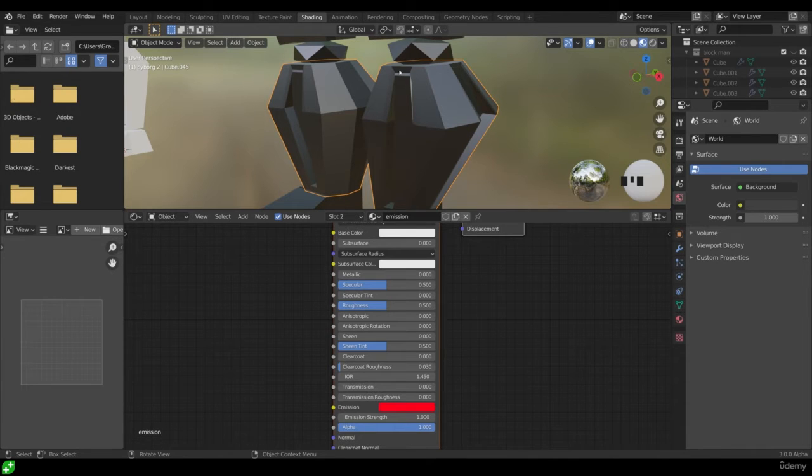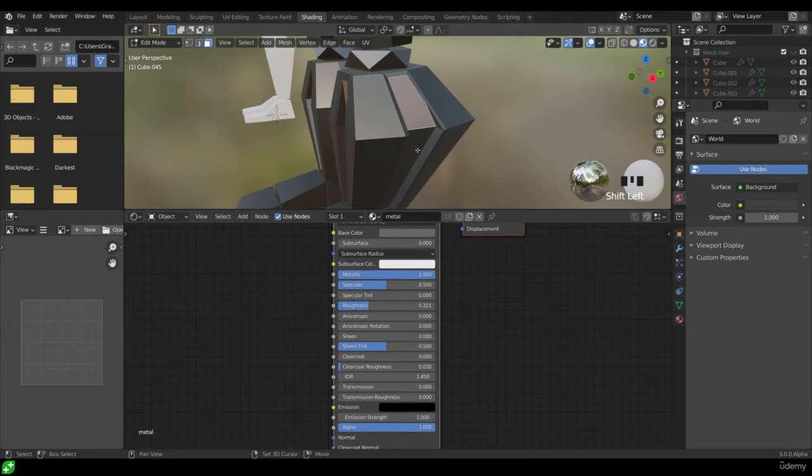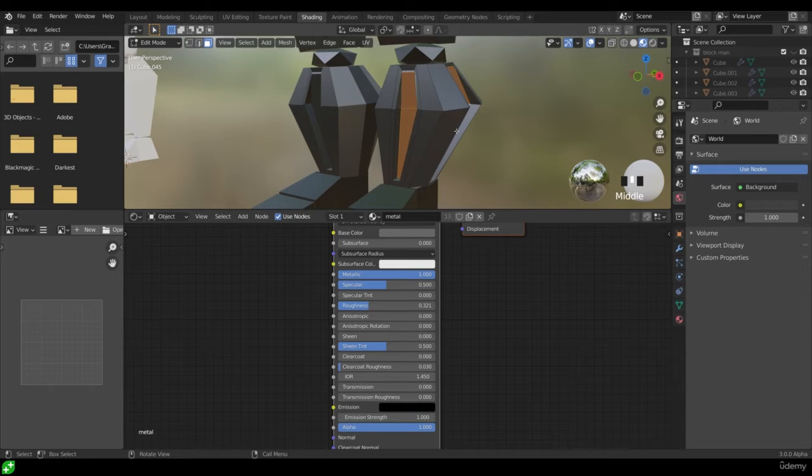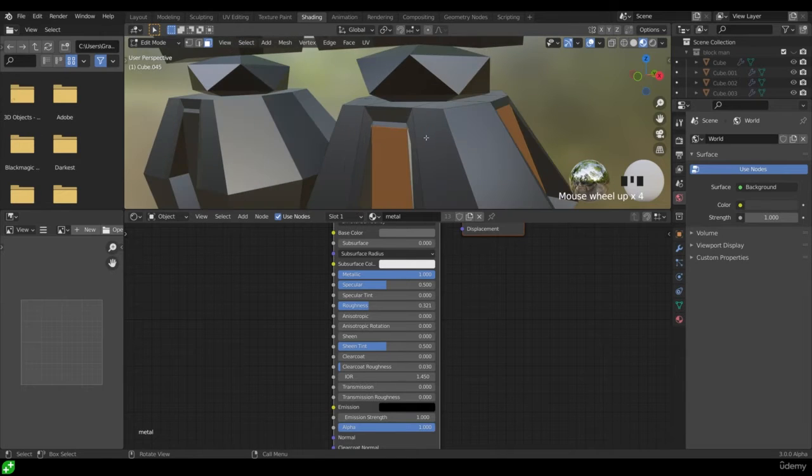That's because I haven't assigned any faces to slot 2. So I need to go into edit mode with tab and make sure I'm in face mode with 3. So I'm in face mode here. Select some faces like these inside faces here and here maybe. I could of course choose more, but that's fine for now. And you can see what I mean about this overlap here. It's a bit bad, but from a distance we won't really notice. We can improve upon our modeling skills later on.